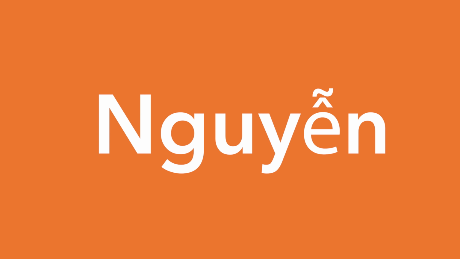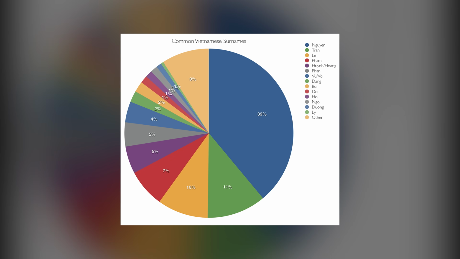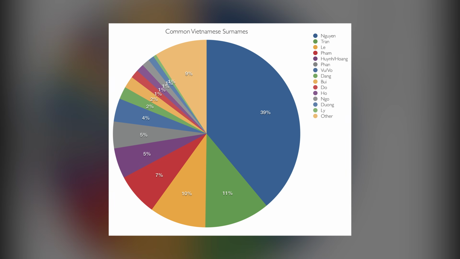Finally, let's discuss something that has been bugging me for years. Every morning, when I wake up, when I brush my teeth, when I work, when I go to bed, the only thing I can think about is, why is everyone in Vietnam named Nguyen? Well, not everyone, but around 40% of the population, which is nearly 40 million people. In ancient Vietnam, only nobles had surnames. There was a number of different surnames. Nguyen was one of the common ones. When a dynasty would change, the nobles who had the same surname as that fallen dynasty would change their surname to avoid persecution. Most often, they would default to Nguyen.